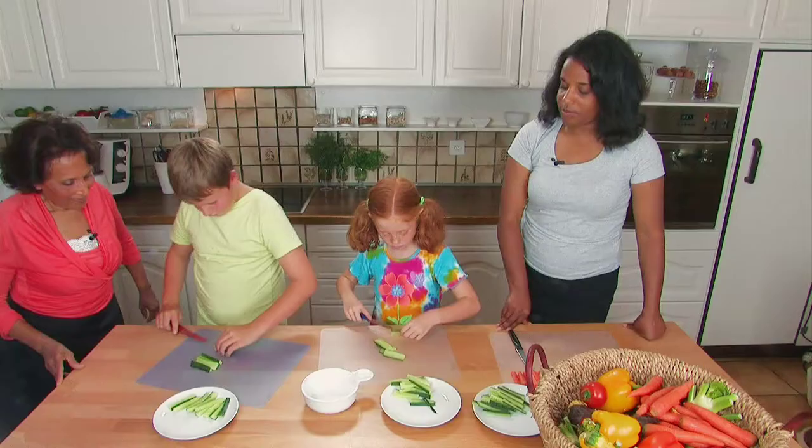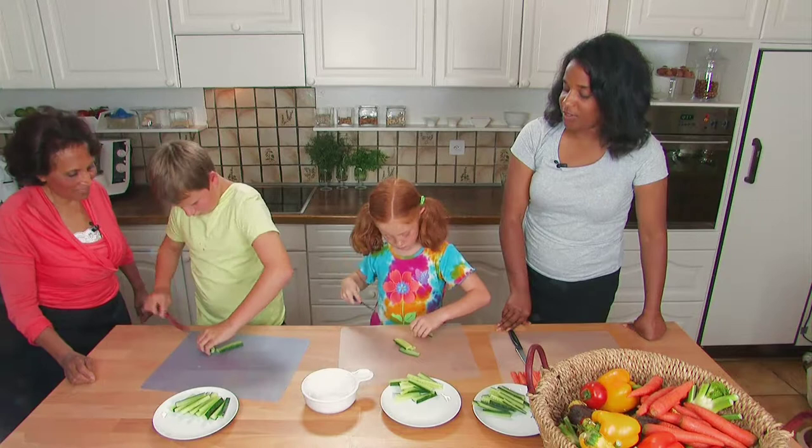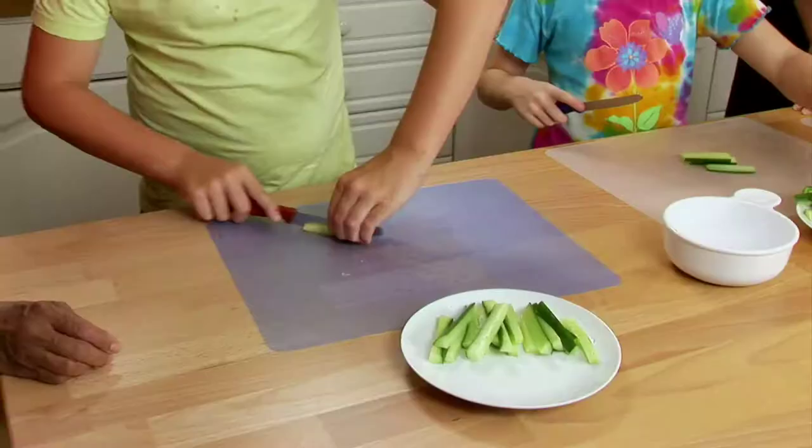If you have friends round or you have a party, then they can have cucumber with dips, can't they, Auntie Joyce? That's right. We just made the dip, so we will use it for it. That's a very good idea. Good.